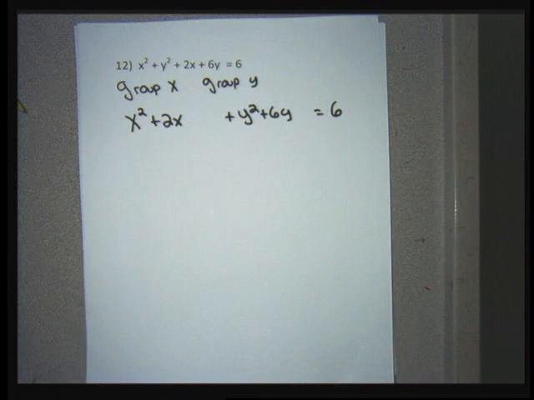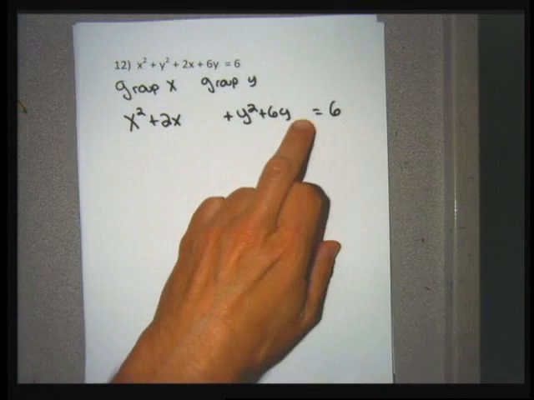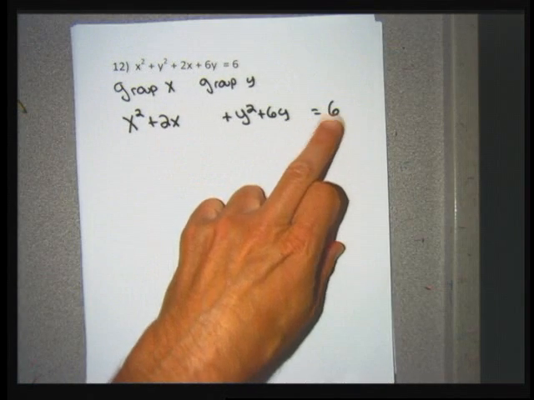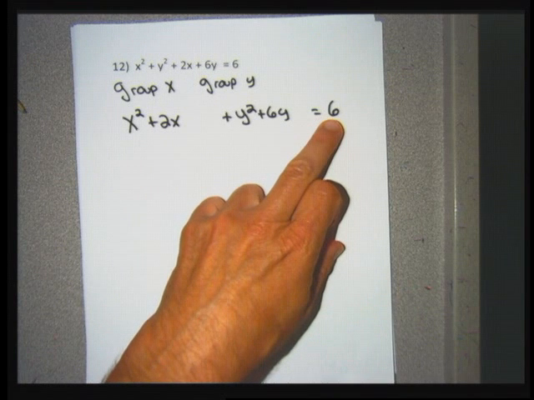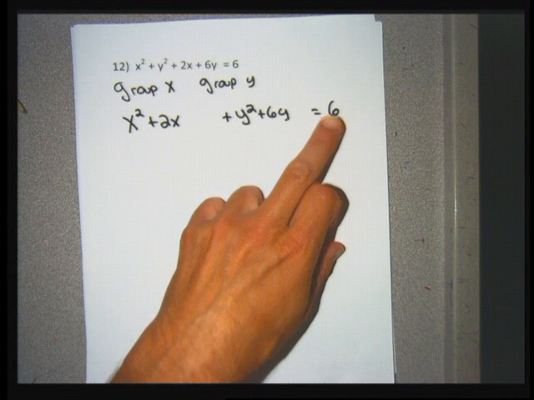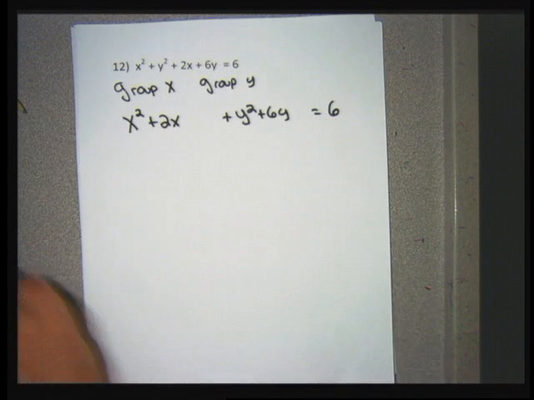On the last problem, grouping wasn't enough. I had to do an extra step after I grouped because I had that 4 I had to get over to the right-hand side. In this particular problem, the number that doesn't have the letter is already on the right-hand side, so that second step that I did, I don't have to do again. So now I'm going to figure out what to add to each side.